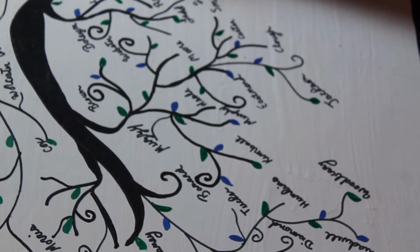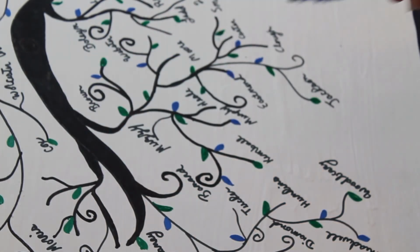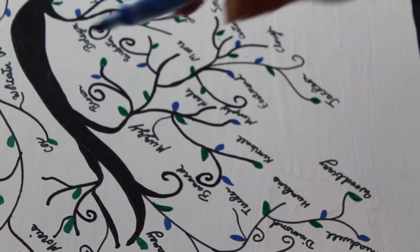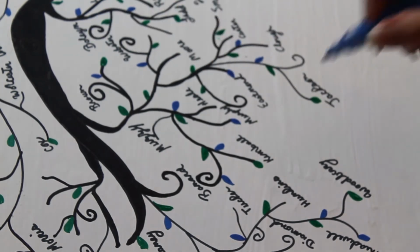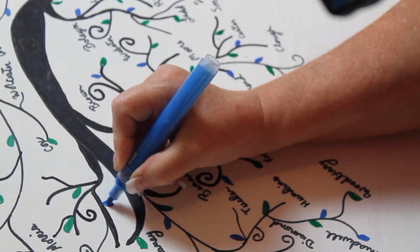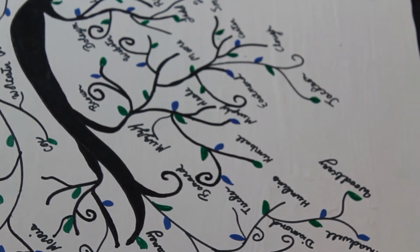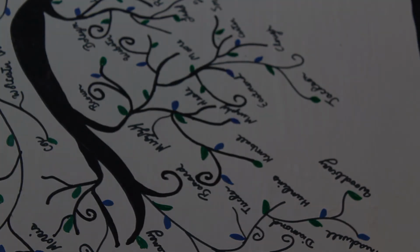And like I said, just the opposite side. And I have some extra spaces, so if I find any names that I want to use it on, I can. I'm going to do the whole thing, and I'm going to debate if I'm going to leave it like that or maybe add one more color. I'm not sure. So we'll see in the next step.